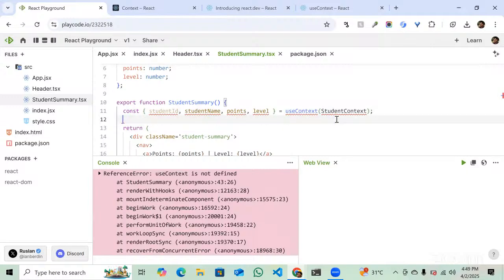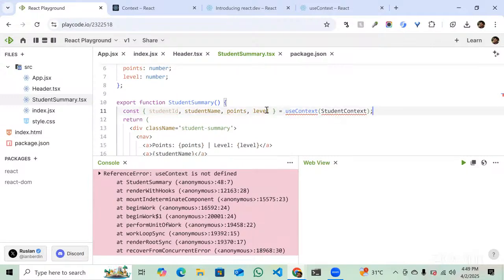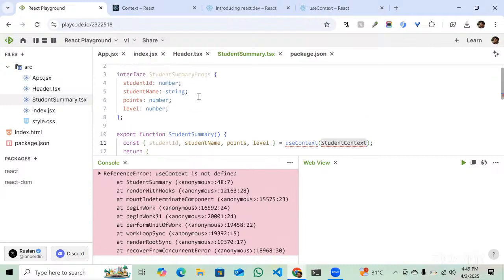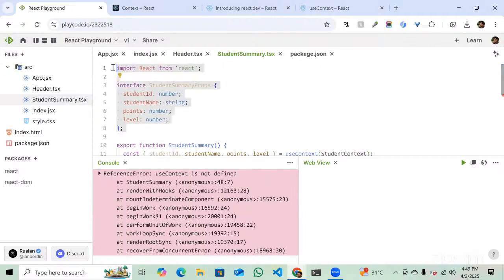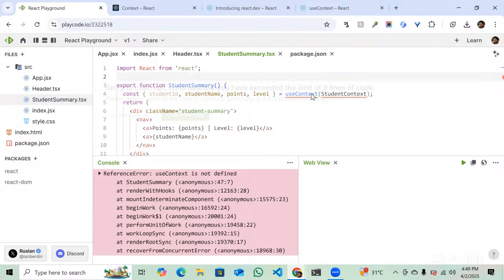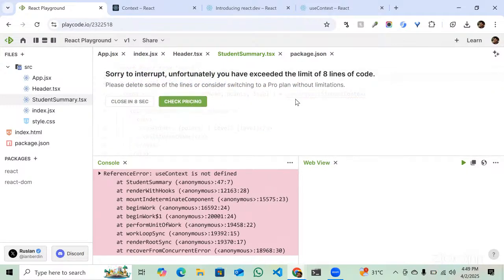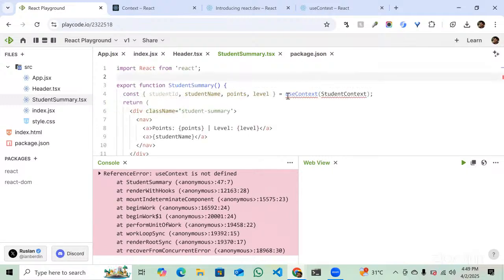Does this make sense? Now, how it is set in the student context is not a worry that this component needs to have. Clear? How it is actually managed at the level of student context is not this component's concern. All you need to worry about is extracting those values from the student context. Any questions here?